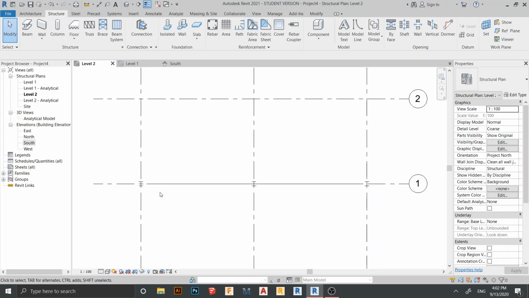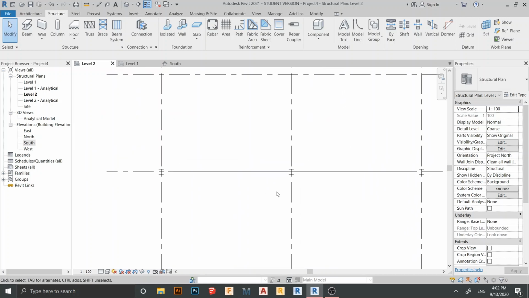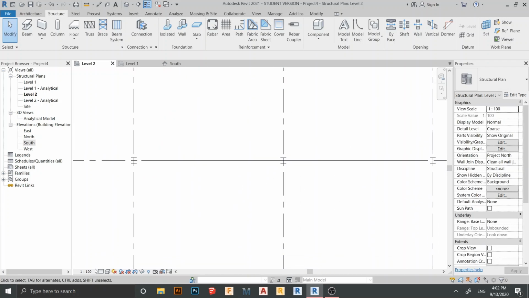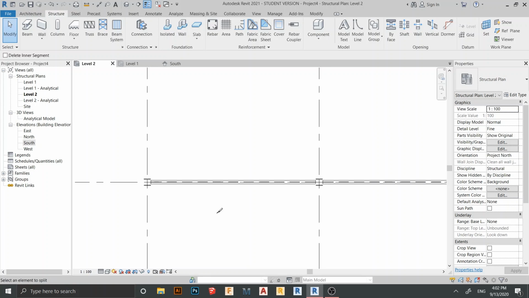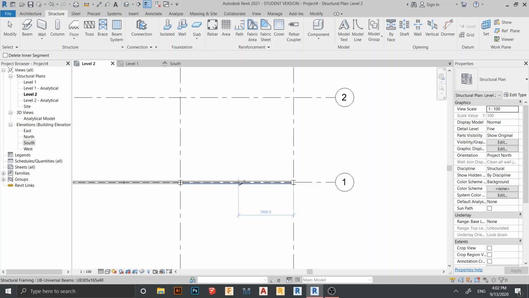And now I want to split my element. As you can see, now we see our beam system here is a thick line one, but we want to change that to more thickness. You can go to your graphic here, detail level, change it to fine. SL on my keyboard for split element. I want to flat this one hash by hash. Okay, here is center. Another one. Because I want to make some slope here. That's why I want to split element.